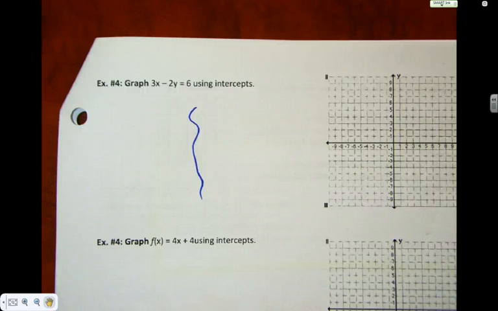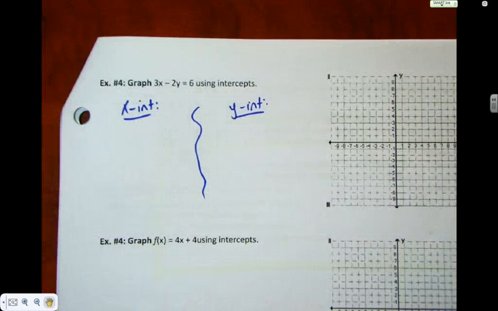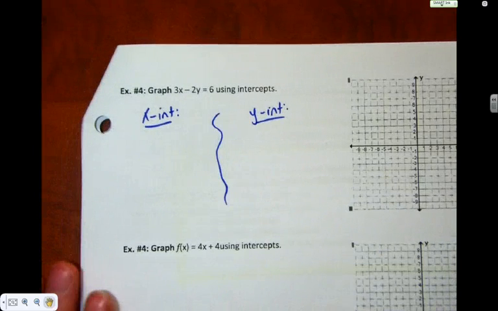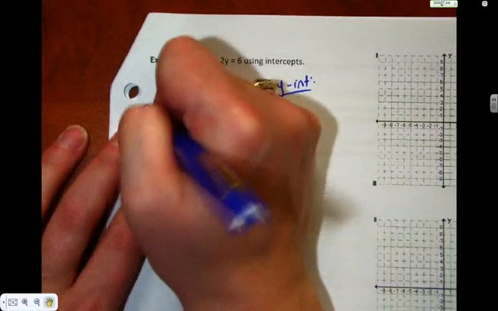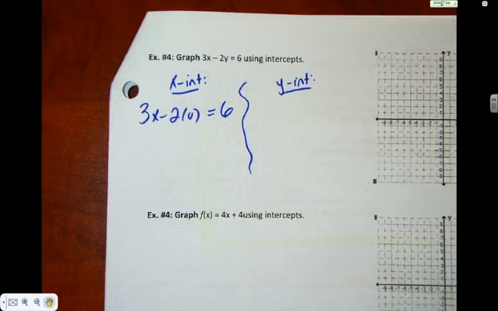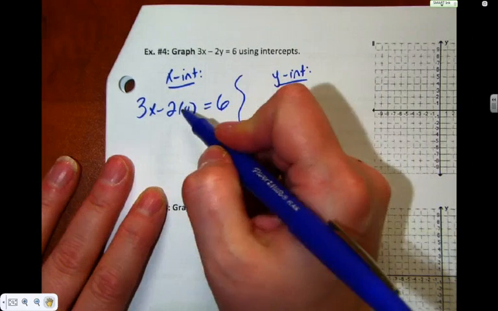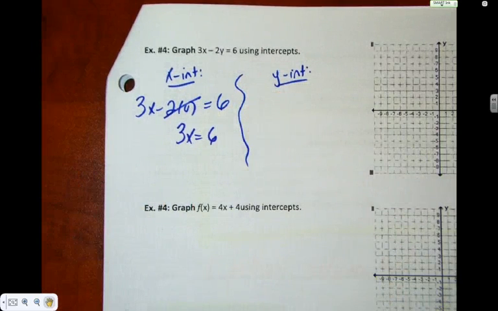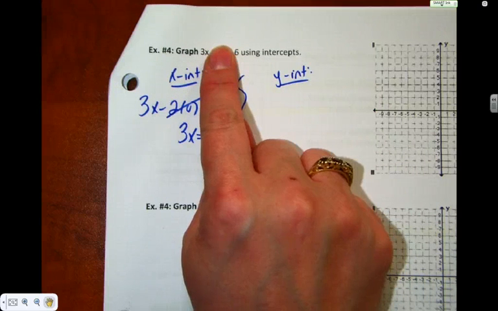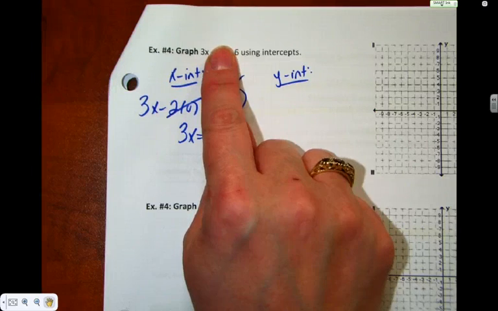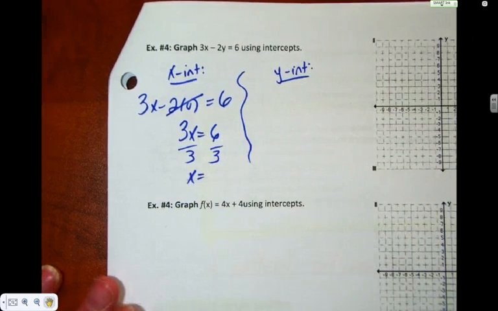You don't have to split the page. My brain just works left and right. It's just the way it works. So this is the x-intercept, the y-intercept. What do we know about the x-intercept? What do we know about the value of y? It is zero. So I'm going to take the equation, take out y, put in zero. What's negative 2 times zero? So I'm left with 3x equals 6. Here's a trick that tactile people like. What you can do is take the equation and just cover the part that has zero. And that's what you're going to be left with to solve for the x-intercept. So just cover wherever the y is, what's left, 3x and 6. How do we get rid of the 3? X equals 2.